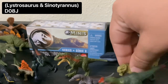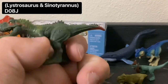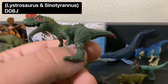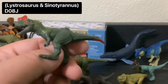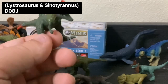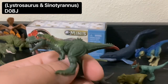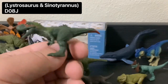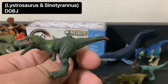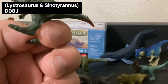And then we got the Sinotyrannus, which is also another really new mini, which was released alongside the Sarcosuchus in the Series 1 of Epic Evolution minis. And it's also been released twice in the Epic Evolution minis Series 2, which I'm still pissed about. I really do not understand how they thought that they could just release this thing twice, along with the Sarcosuchus. I mean, there was room for potential new species, but they just... I'm not even going to go on the tirade.